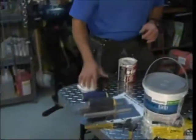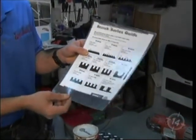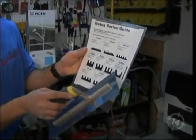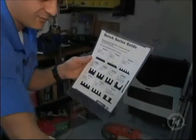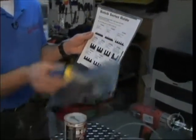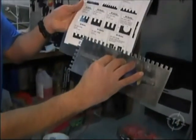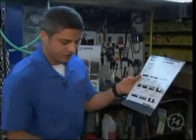I have something very handy — it's a notch series guide. You can find this online or at a big box store. The trowel we're going to use today: the top three notch types are for adhesive, the bottom ones are for thinset — for floor tile or above a bathtub. For wall tile six inch or smaller, which is what we have here with six by six inch tile, you line up the notches. Please don't install six by six tile in a backsplash with a larger trowel — you'll end up squishing the adhesive everywhere. The quarter by three-eighths by one-quarter trowel is for thinset with tile eight inch to sixteen inch or larger.